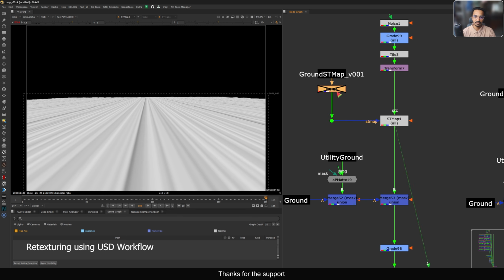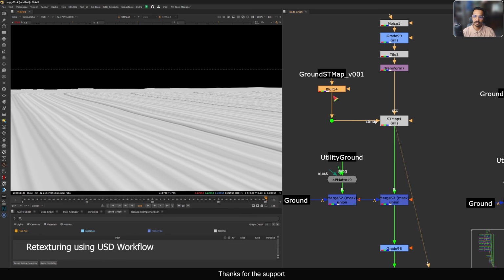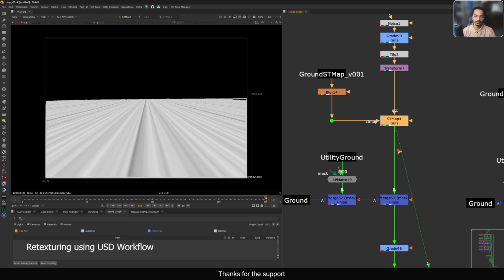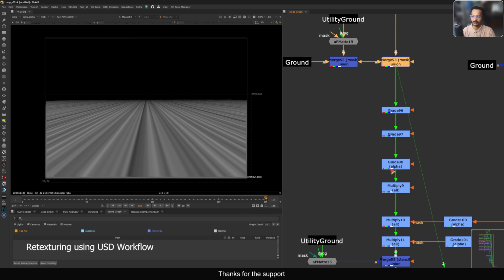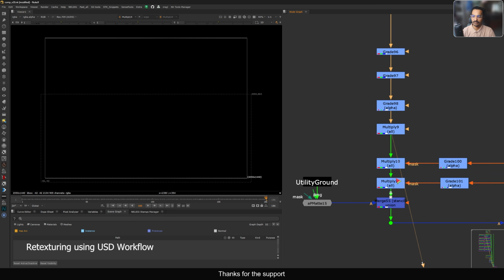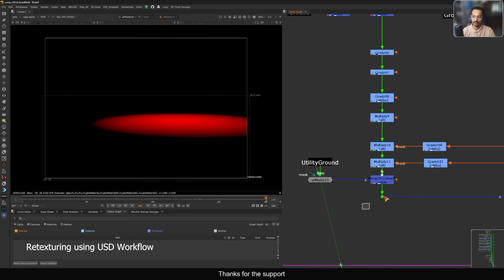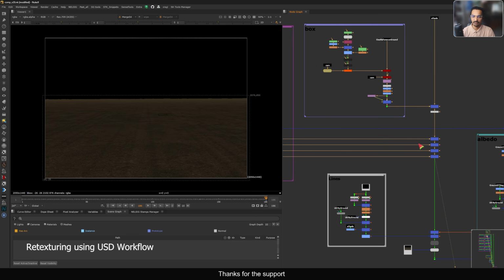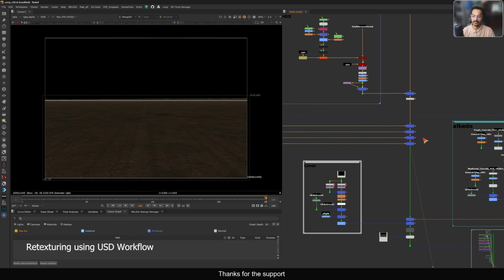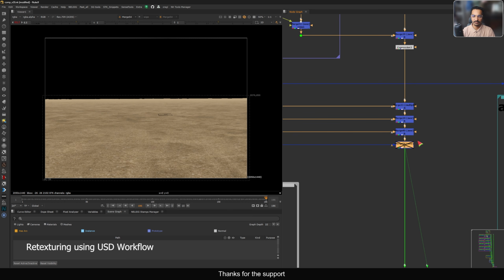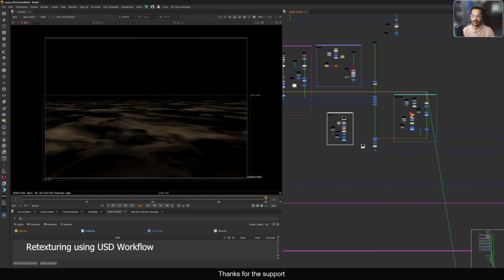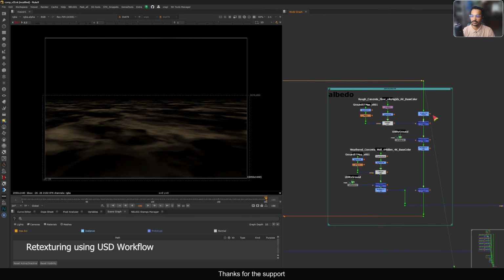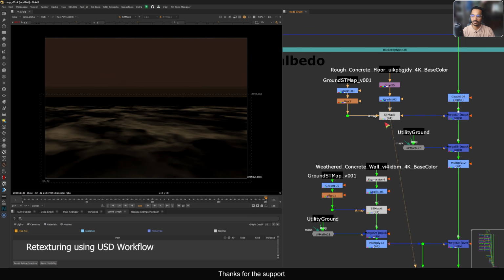Blurring this one because I see some issues here, so I'm just blurring the STMap and using the STMap to project the texture. It's doing some masking, same like removing from the distance. So we have that ramp using the position pass, like that. Some more grading and some more treatment, so you can see. And here I'm also masking in that area, and this thing is getting overed here. So now you can see these are the lines I added. Cool. Then on this side we have a few more things. We are using this same layer for the texturing and adding some more elements on top of this one.